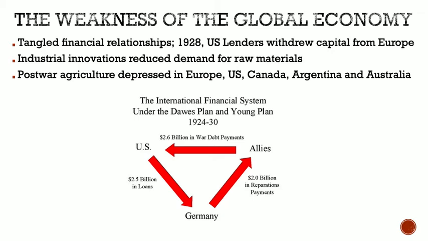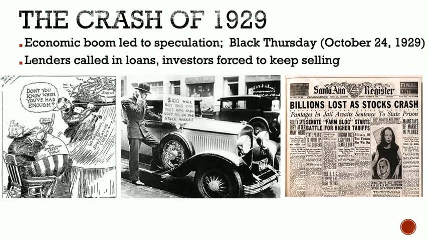Countries that used to supply Europe with food during the war no longer need to supply as much food. Their economies are going to suffer because once Europeans return to work and go back to farming and working, they're not depending so much on the countries that were not at war. But what really leads to the depression is the stock market crash of 1929. So there had been periods of peaks, booms, and recessions throughout the 20s.